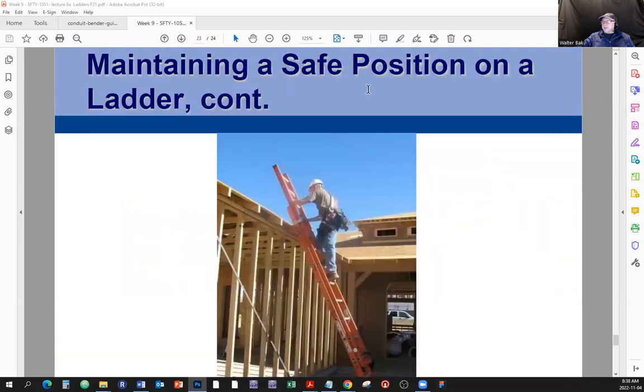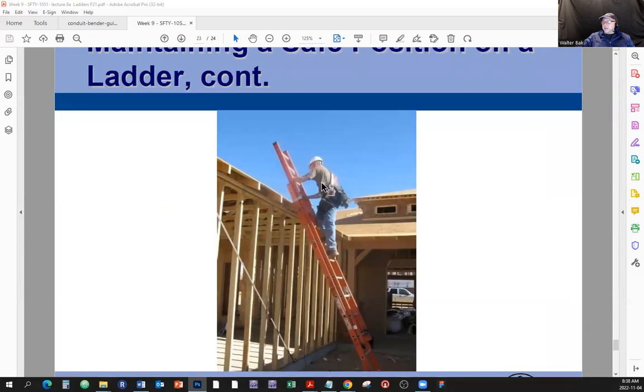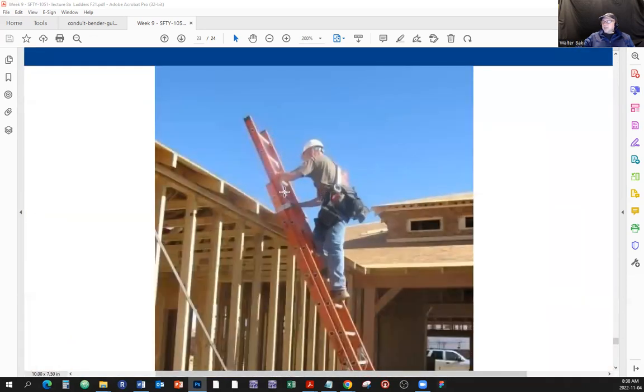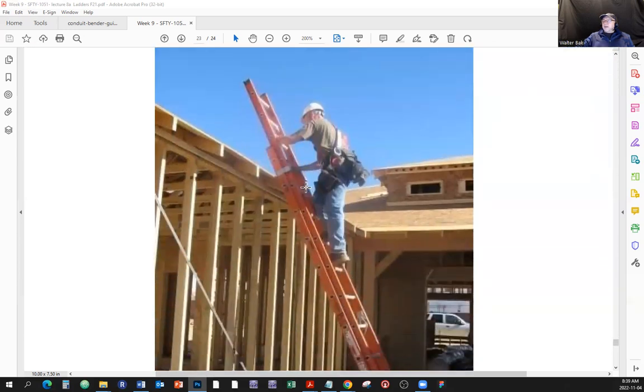Maintain a safe position on the ladder. All right, so what's happening here? This person is facing the ladder as he's climbing or coming down from the ladder. Doesn't matter. He's on the ladder. He is facing the ladder. Now, is that the last slide or did we? That was the belt buckle. He's facing the ladder.